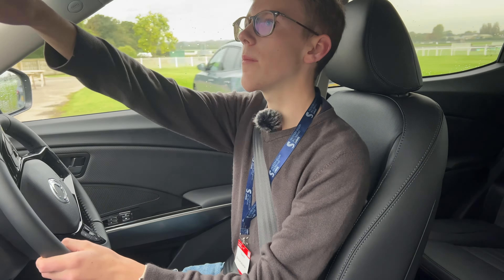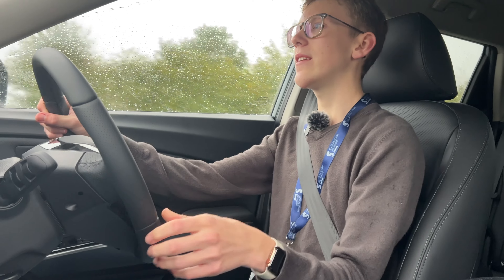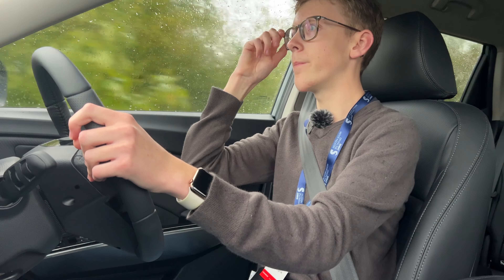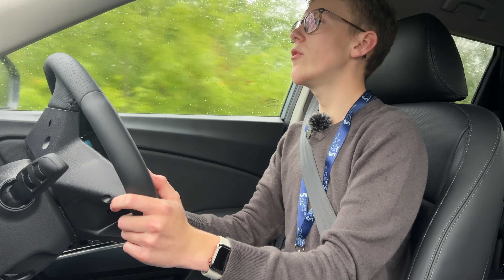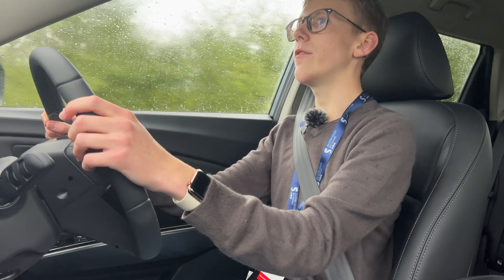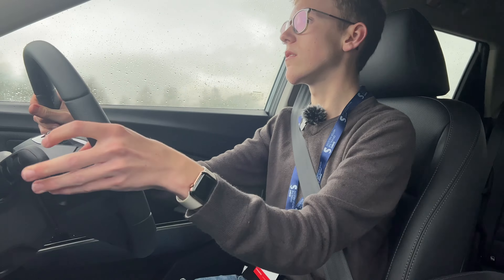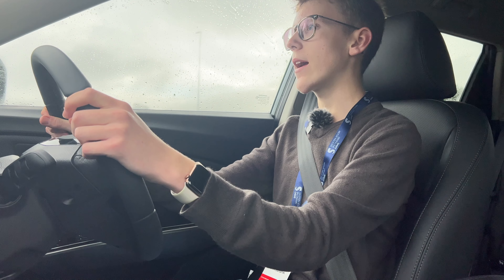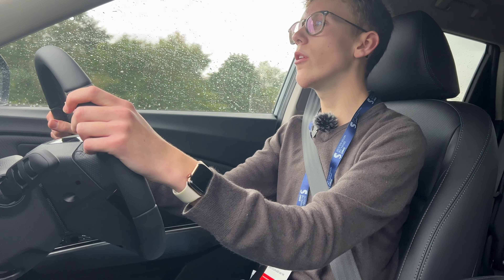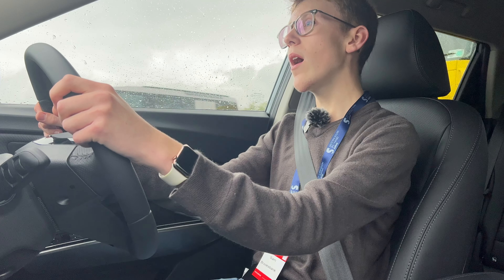That's 60 — it's pretty quick, that felt quick. Road noise is quite significant on the 18-inch alloy wheels; the 16-inch wheels on the base Ventura model may be better. The ride isn't awful — a little jittery but not bad — it's just quite noisy in here, with not much sound deadening. Volkswagen Group has better sound deadening, and even Ford feels a little more refined. There are no paddles on the steering wheel, which is a shame as the bigger Corando has them.